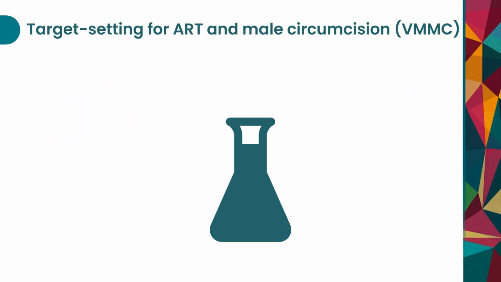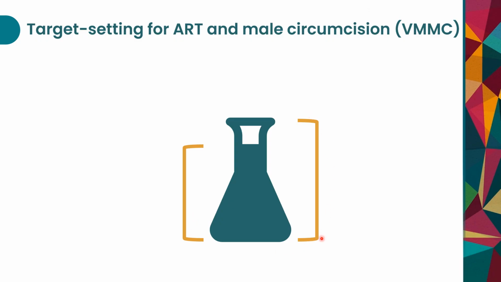What is a target? PrEP targets are different from what we might be used to when setting targets for other HIV programs like antiretroviral therapy and voluntary medical male circumcision. It's easy to set targets for ART and VMMC using demographic models. With ART, you just need to know how many HIV positive people there are, or the size of the flask. And your coverage is just the number of people on ART, represented by how full the flask is, divided by the number of HIV positive people.